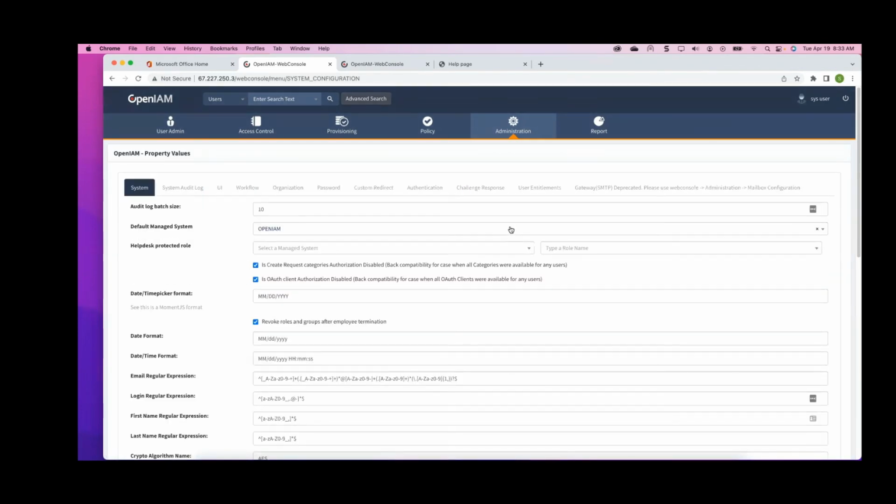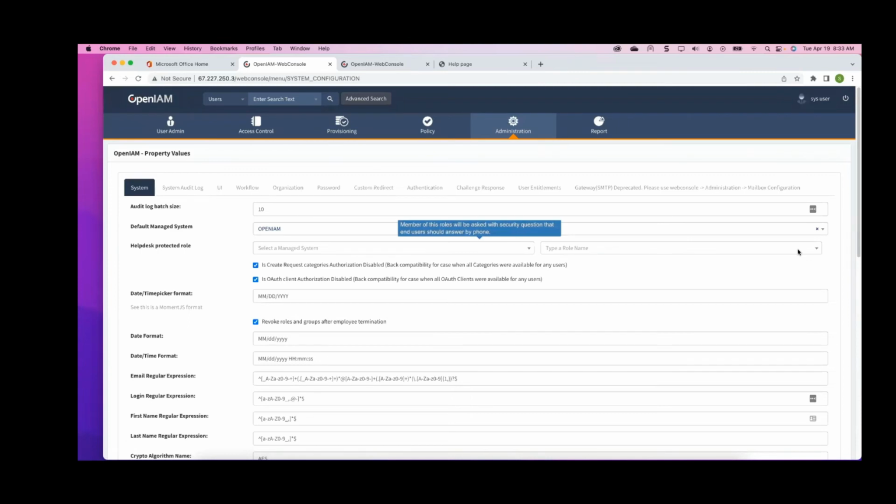So there's a question, sorry, I missed that. The password policy configured in AD will be overridden? No, we will not override the AD password policy. If there is a password policy in AD, then the OpenIAM policy should be at least as restrictive as the password policy that you have on the AD side. So there's nothing on the OpenIAM side that will allow you to override the configurations that you have in your target systems.